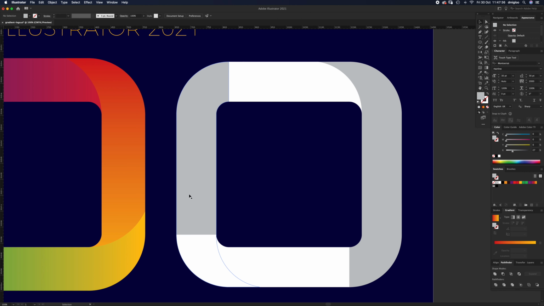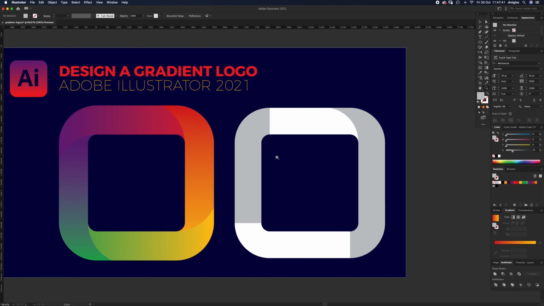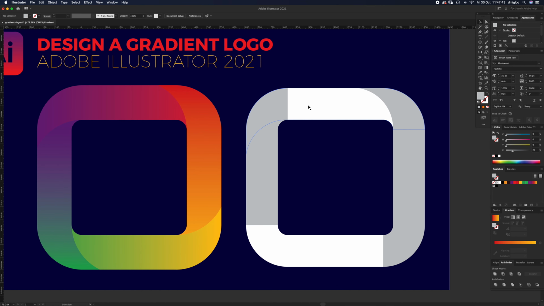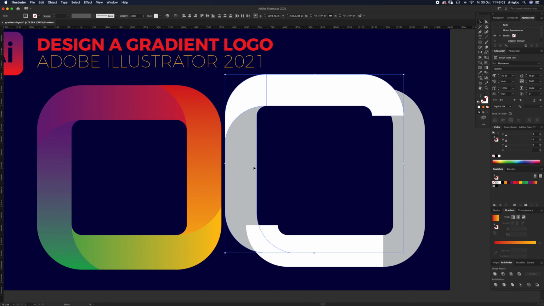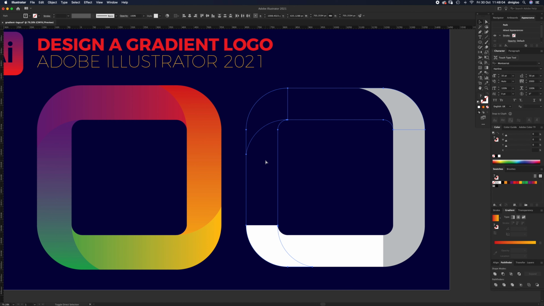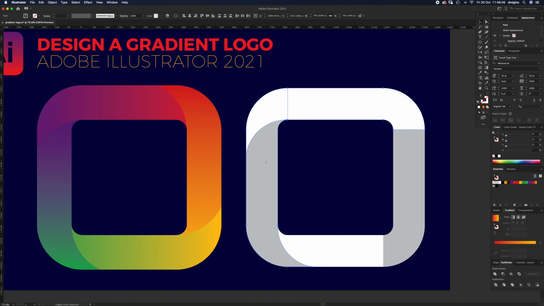So you'll notice it doesn't quite look right. So what we're going to do is select this shape here up at the top and Command Shift left square bracket, and then pick up this piece as well, holding Shift. So now you've got these two pieces, and we're going to Command Shift right square bracket, my mistake. Bring it to the front.